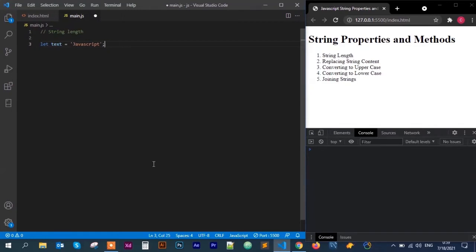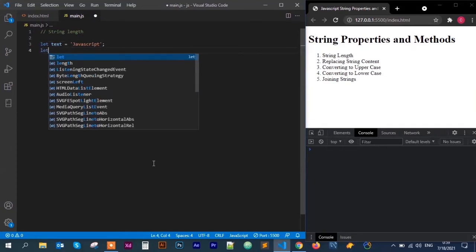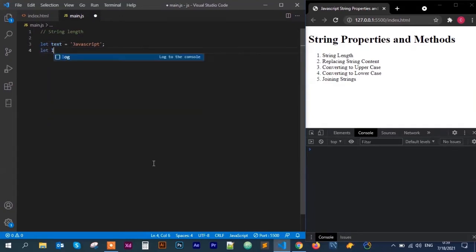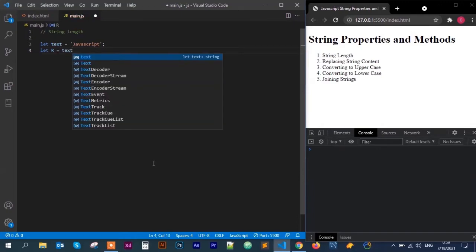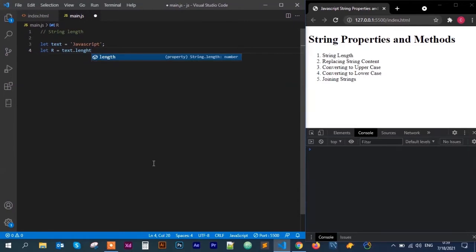Now, after doing that, guys, I'm going to declare another variable using the let keyword again, and let's call it uppercase R, which is results. And then I'll say the first variable, which is text dot length. All right, dot length.